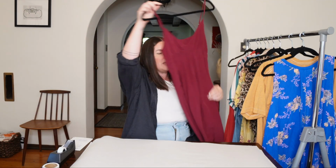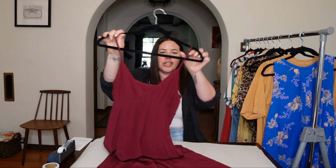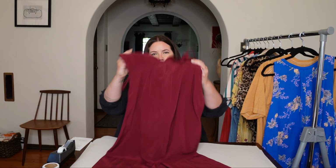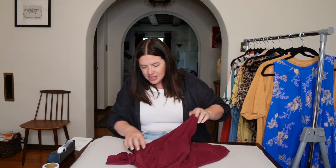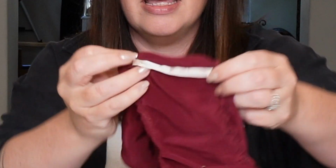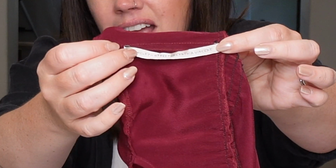Next up, now this is a pretty piece. This is a vintage, I want to say this is like Y2K vintage. This is from 12th Street by Cynthia Vincent. And I had heard the name in magazines or whatever, and I had never really seen the tag. And when I picked it up, I noticed the tag on this was on the side. It's tacked in and it's kind of long and skinny, but it goes up along that side seam. So it's right here, not in the back.